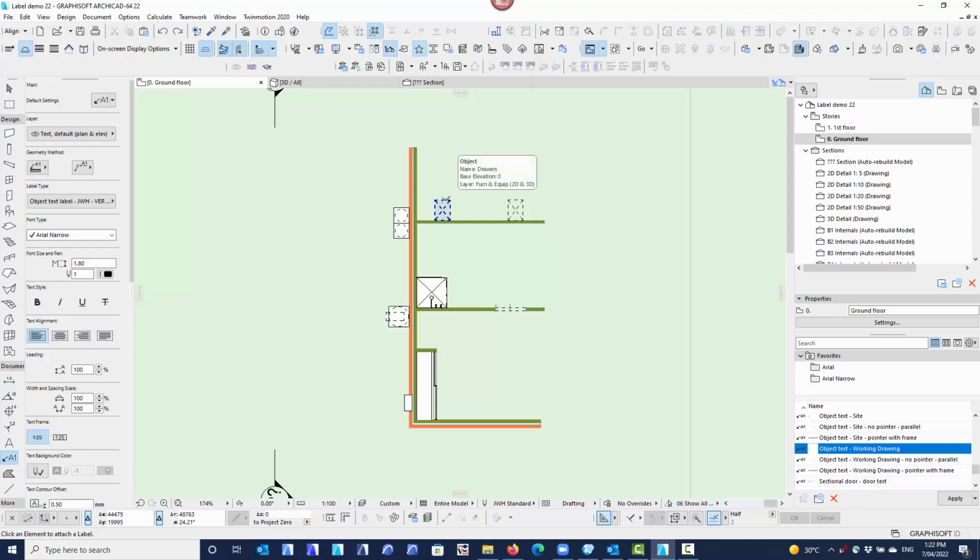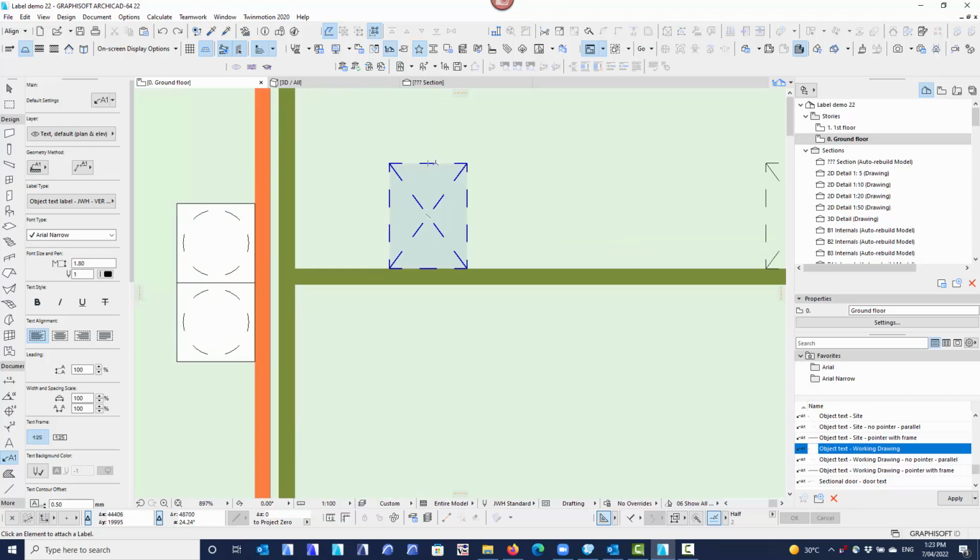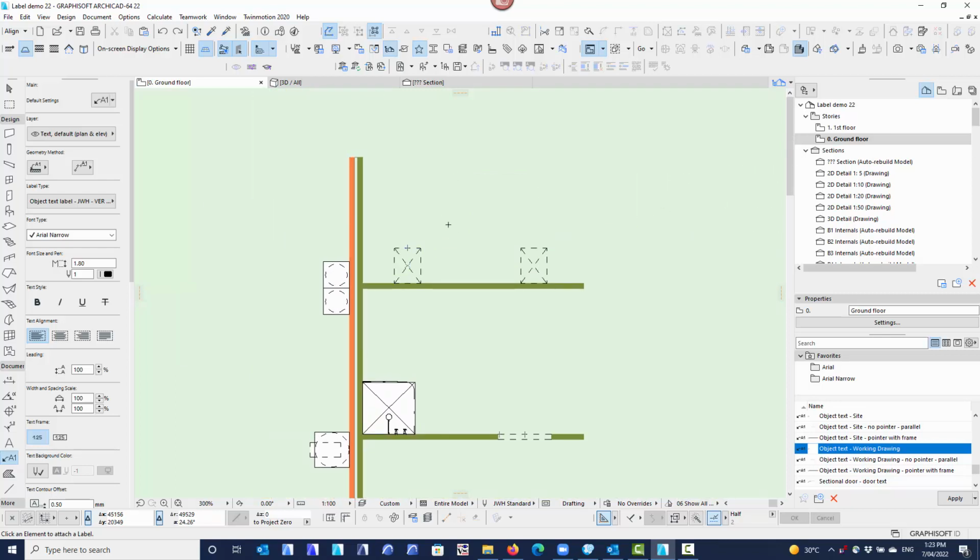All the objects have been scripted so that they will highlight whether you choose the edge of the object or the lines inside the object, or if you use your magnet, the spacebar, you can actually select the fill in the object as well. So all I need to do is come here and see that the object is highlighting. I can now click, that's associated the label to that object. I now click twice more to say where I want the leader line to be and where I want the text to be. And you can see it's gotten the information straight away from that object.